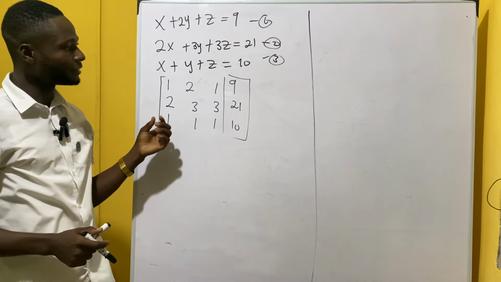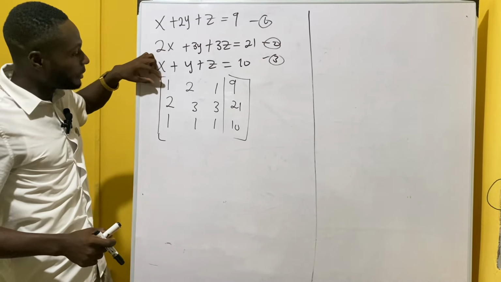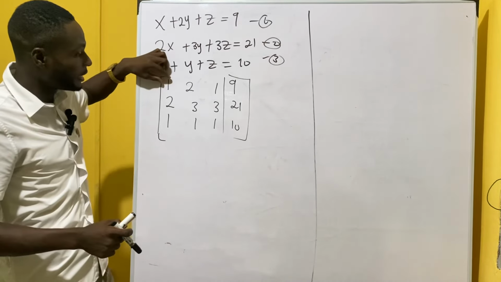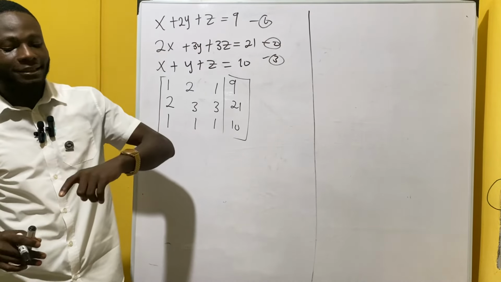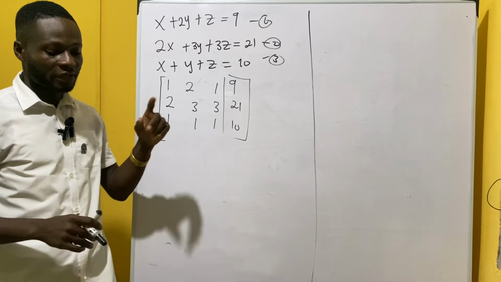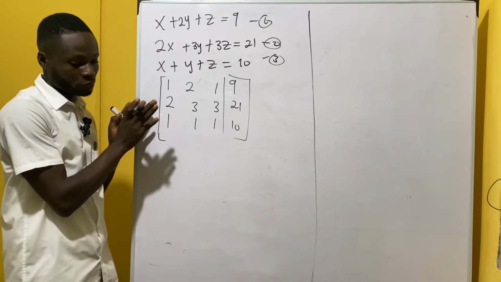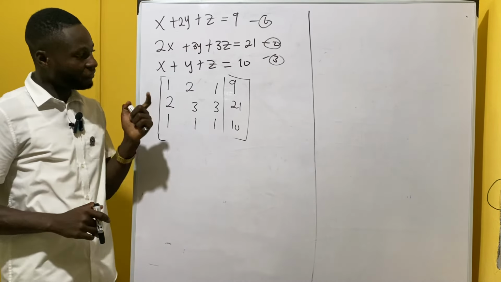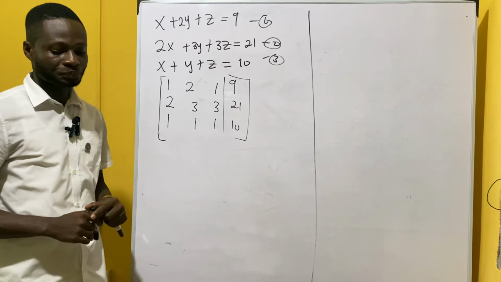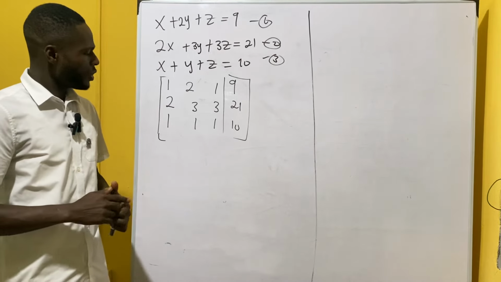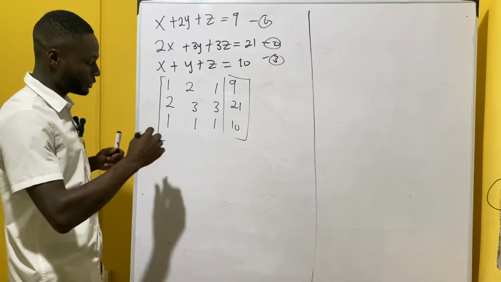What we do next is make sure that the leading first element is 1. And this right here is 1 already, so we don't have any work to do. We make the first element of the first row a leading one, and that is what we have right here. So we first have to eliminate the first element of the second row and then the first element of the third row. This is how the process goes.